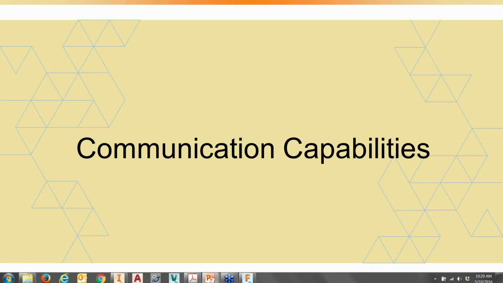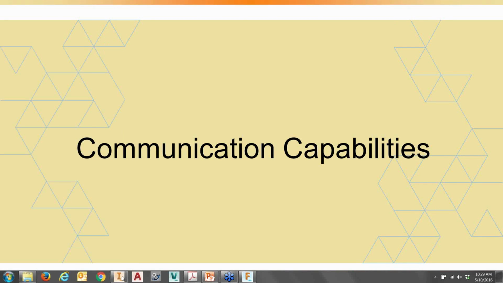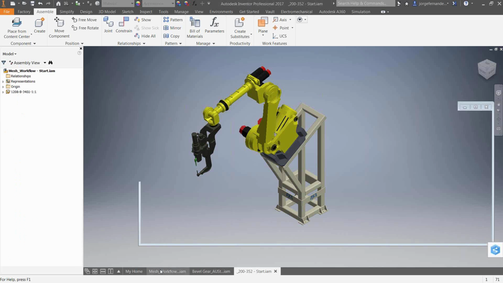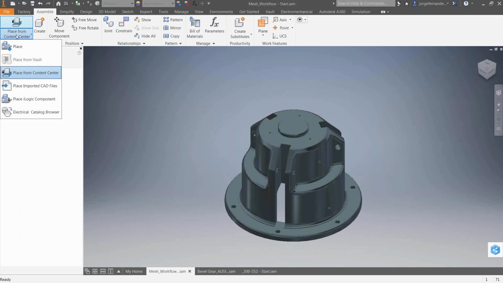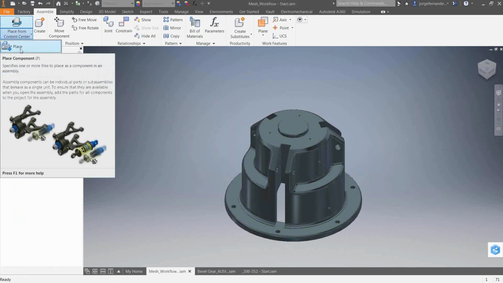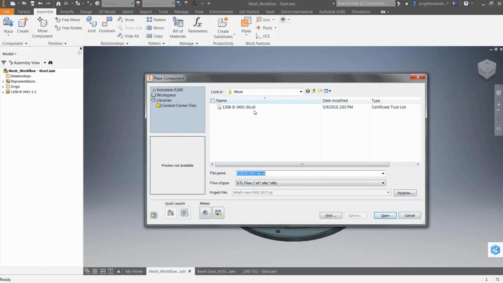Now let's show you a really quick a little bit about that mesh handling. I thought that was a nice little piece to show where sometimes you have an assembly and you decide, well, I have an STL file that I either downloaded or got from somebody that scanned this, for example. Now I can go to Place and you see I can bring in this STL.